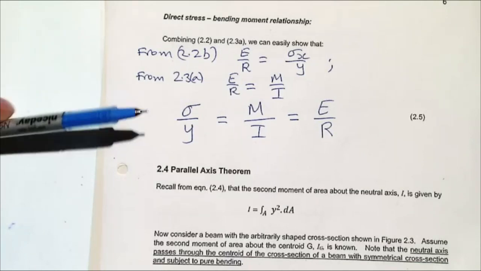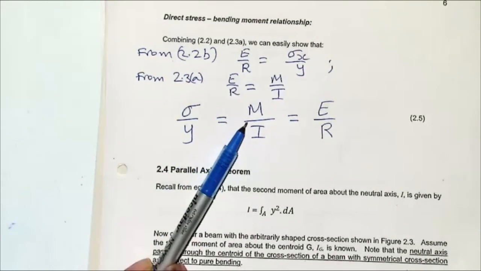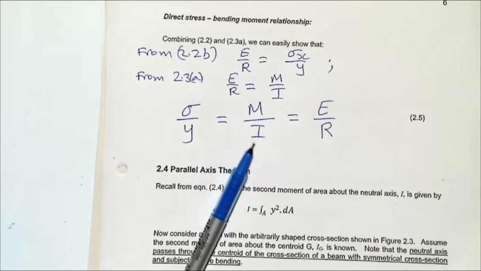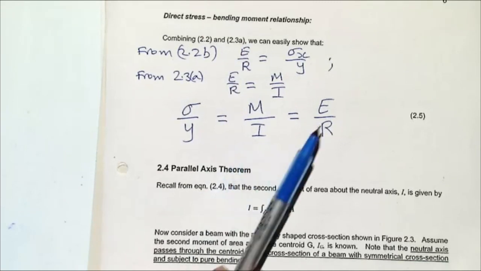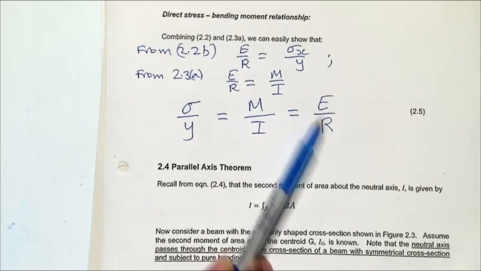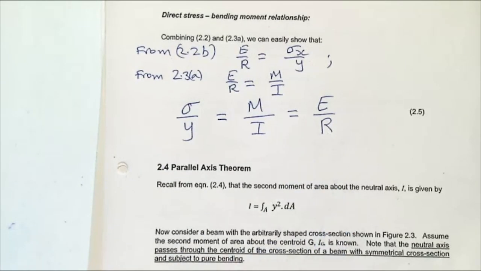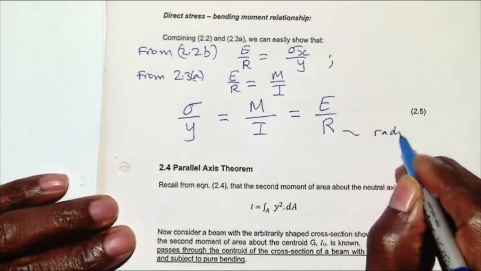So it's a beam with a particular bending moment, M, which we will know depending on which part of the beam you are looking at. I is the second moment of area. We're going to show what that is much later. E is the Young's modulus of the material that the beam is made of, and R is the radius of curvature of the beam. Sorry? Radius of what? It is the radius of curvature, because the beam is bent.